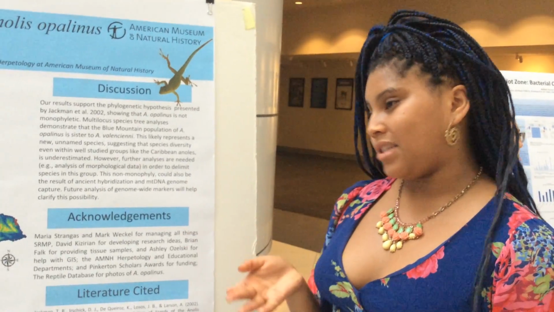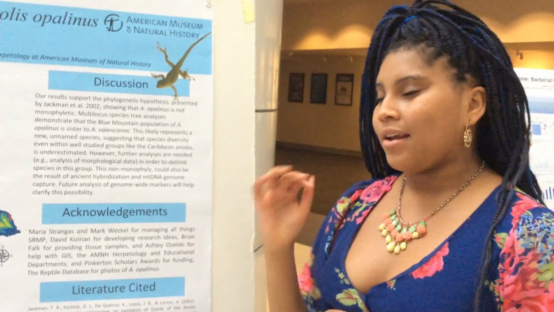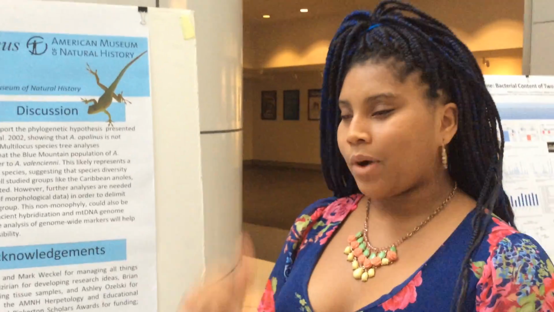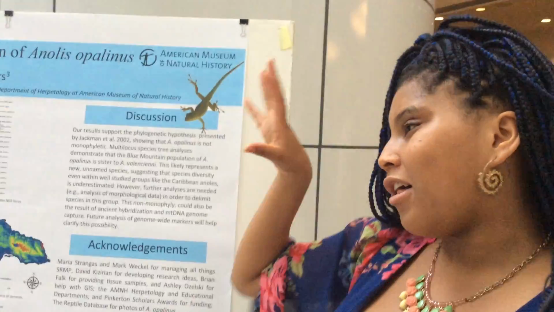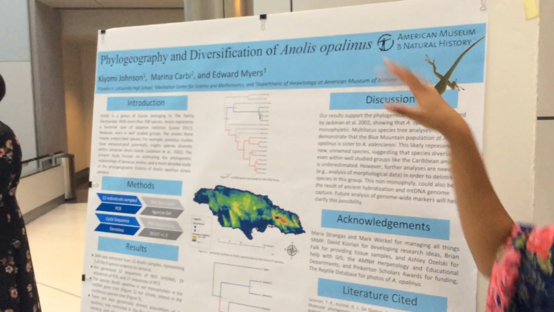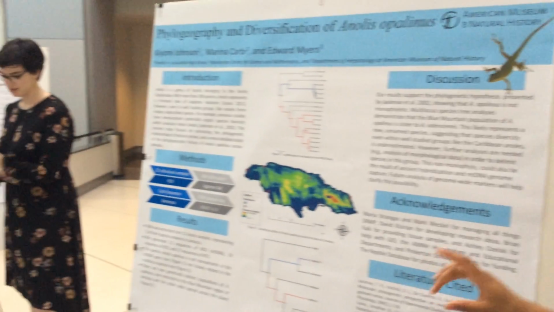They're really well studied, and the really interesting thing about anoles is that although there's so many of them, they're all found in trees, and depending on where they're found in the trees, they all look different. So like all anoles over the 300 species that are found in the canopy look a certain way. All the ones found in the trunks look a certain way. All the ones found by the roots look a certain way.